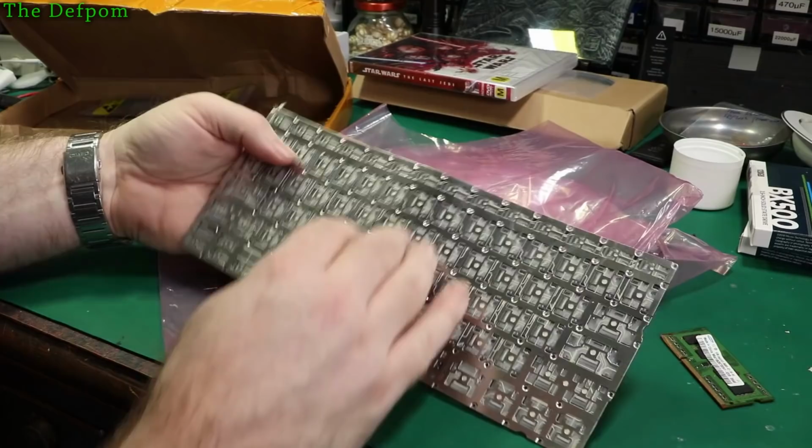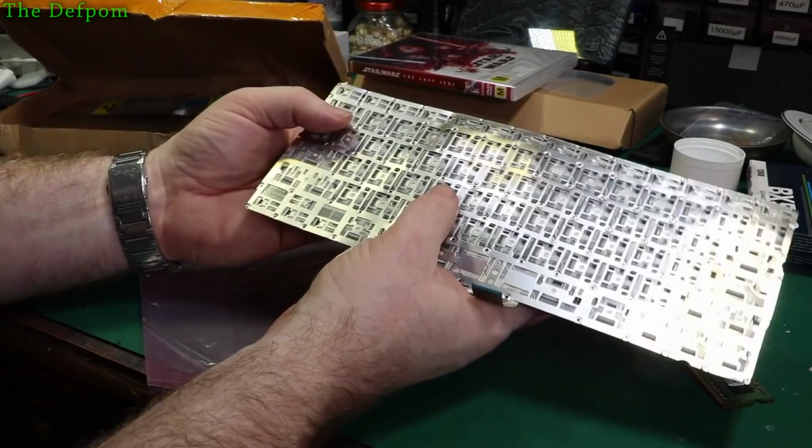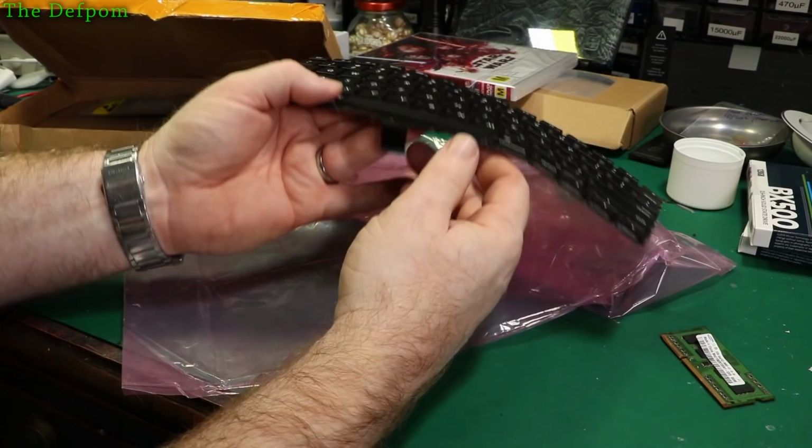Kink just there a little bit. About there as well. I mean, it's not too bad. Like I said, the screws will pretty much sort it anyway. But if it's creased up around a screw hole, then it might not work too well. I think that'll do. So as you can see, you've got the flex there, which goes to the motherboard, logic board we want to call it, and there's the power button.